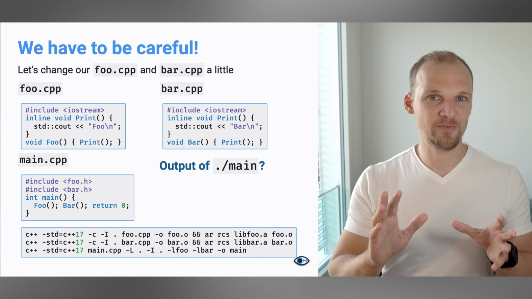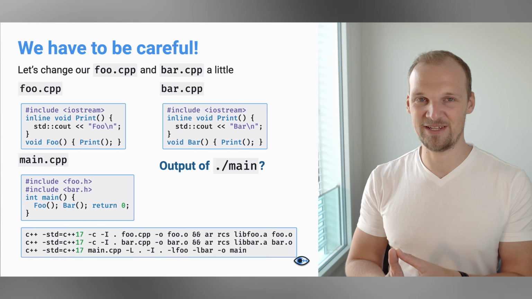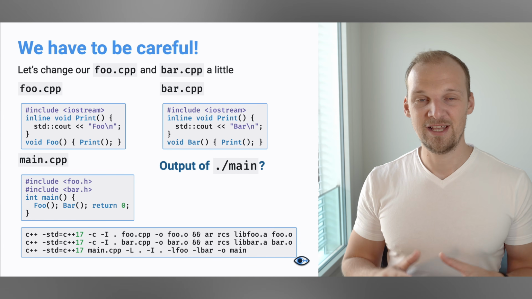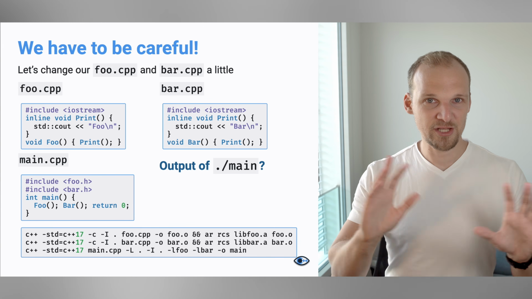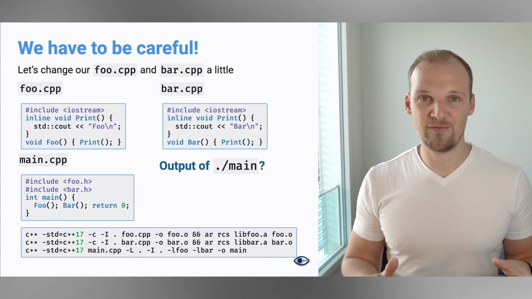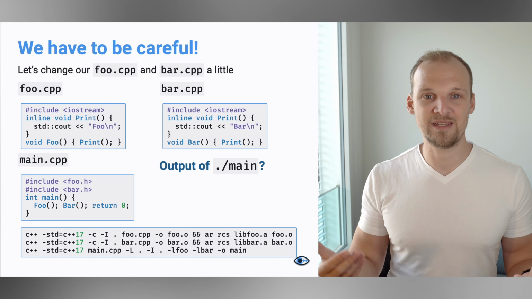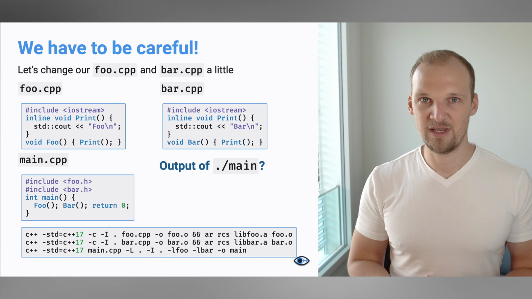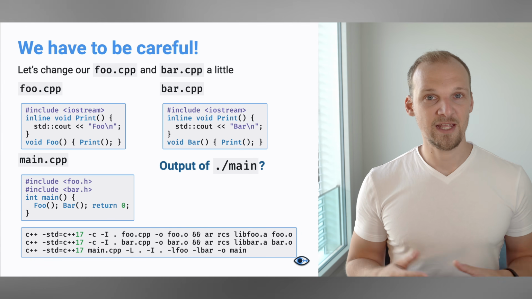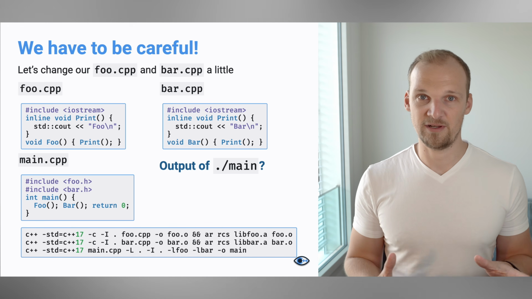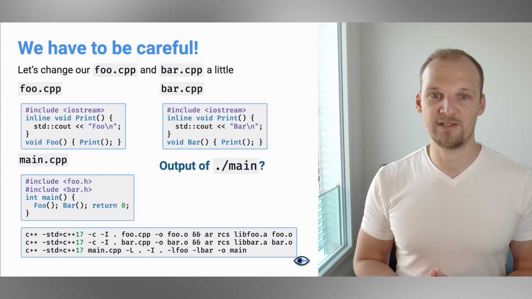But that being said, you might have noticed that I've been really stressing that you are the one guaranteeing something now. And that means that you have to be careful. Let's illustrate what can go wrong. Let's change our foo and bar a little bit. Let's not have the print.h header anymore, and let's just implement a print function within each of the foo and bar.cpp. One prints foo, the other one prints bar, and it takes no arguments whatsoever. And both of those functions are inline. It's very important here: they are in the CPP files and they are inline. It's not the best practice, but I want to illustrate a problem here.